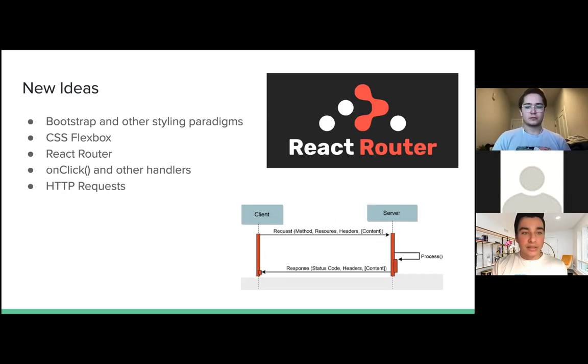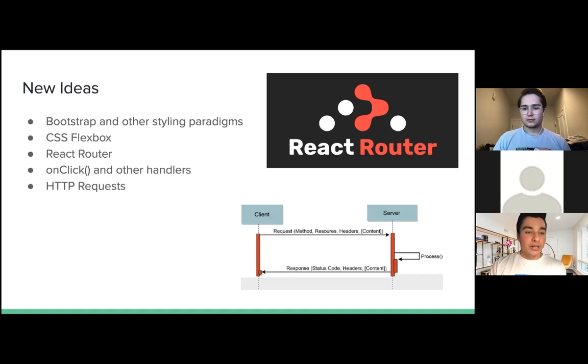So we can go on to the next. I just want to go through a table of contents of what we're covering today. How we have this set up for you is we have a project that we are going to run through to show you how you can use all of these different new ideas, and we're going to be building a little bit on top of it. If you want to, you can follow along. We provided a link to the repo, if it's easier to understand this way.